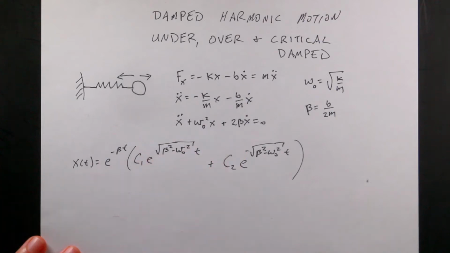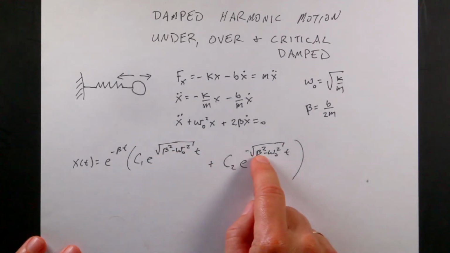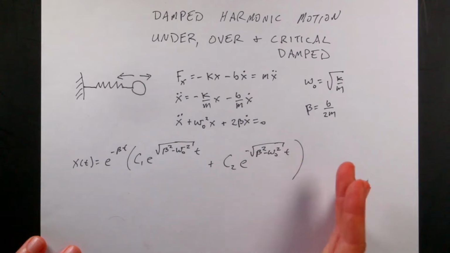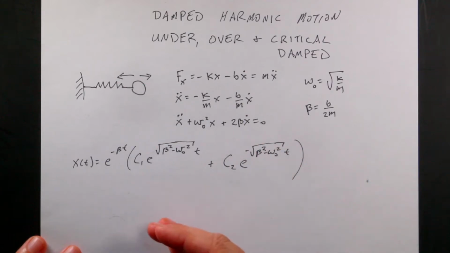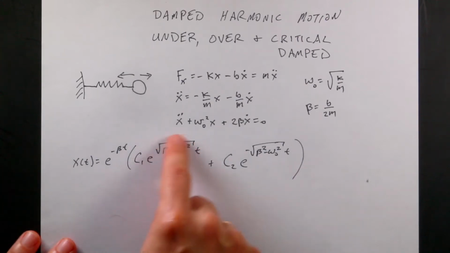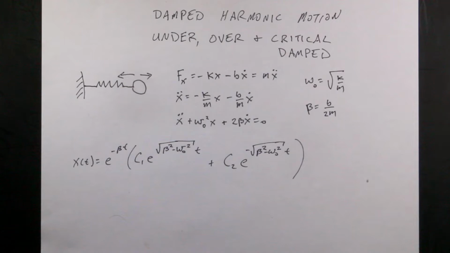You actually get two solutions because it's a second order differential equation, and the linear combination of those solutions is a solution. And so we can write it like this. X as a function of t is e to the negative beta t, so this is a decay parameter. And then I have some constant that depends on initial conditions, times e to the square root of beta squared minus omega naught squared t, plus a constant times e to the negative square root of beta squared minus omega naught squared t. So that's my solution. I already did that, and you can go back and look at that video. But now we want to look at three special cases, because this could be three different things. And I did this already, but we're going to do it again.